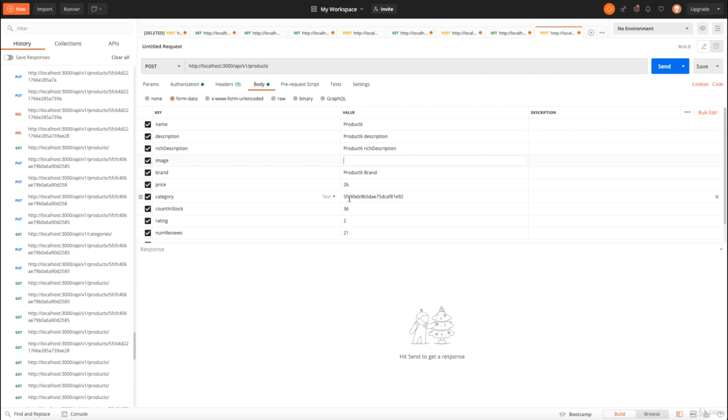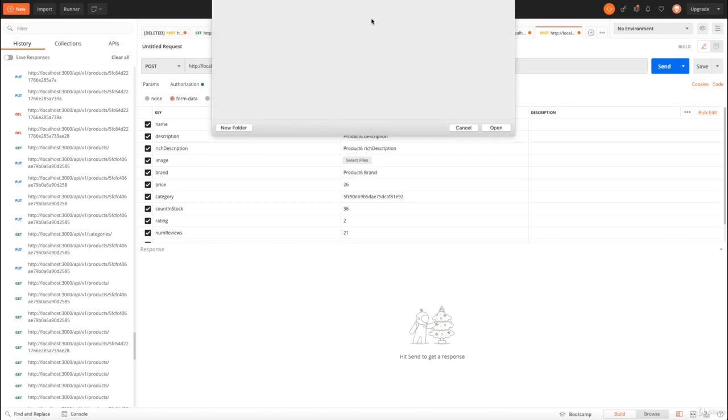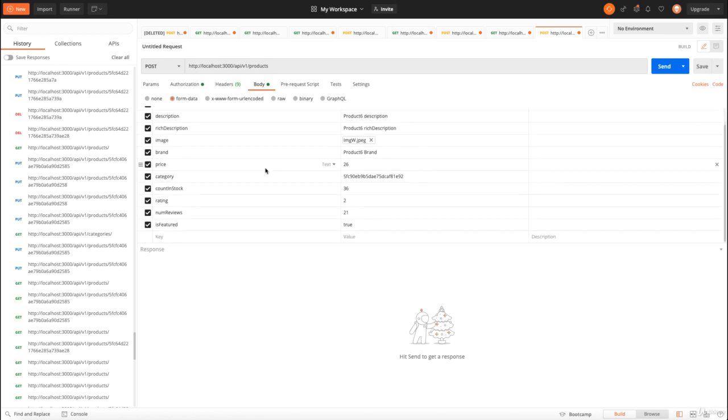So how can we make that a file? It's very simple. In Postman, there is a trick: when you put the mouse on the field where you want to change, you can select that the type of this field can be a file. When you select file, you will have the ability to select a file from your PC, exactly like how you are uploading a file in a web form. So let's select an image. I have many images, for example this one, and let's upload it and send the POST request.